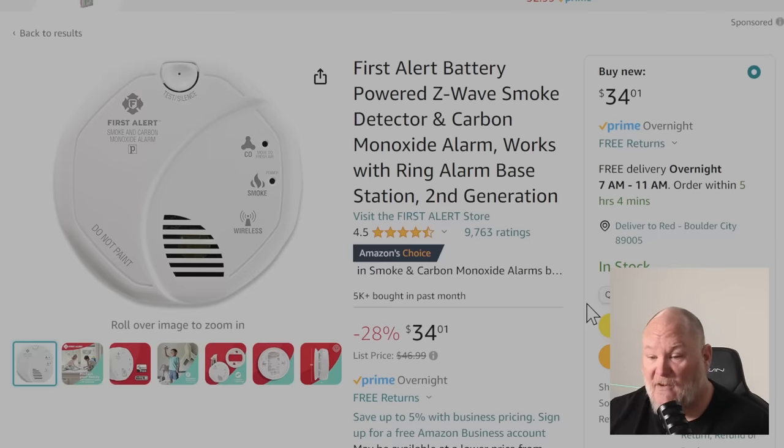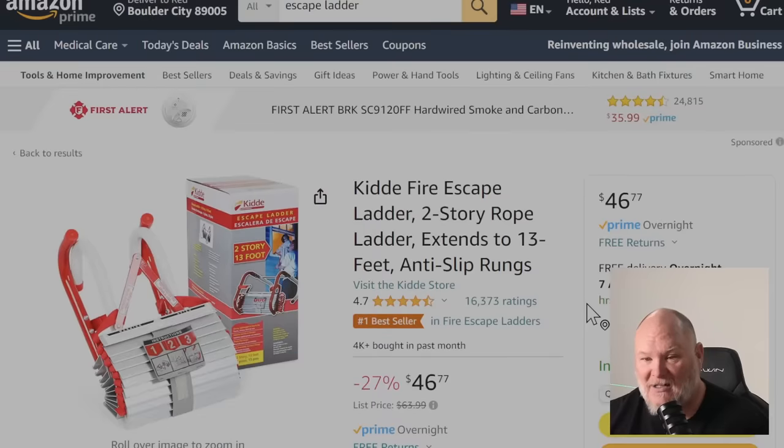And this is on sale for $34. So that's a good bit cheaper than the one that I have. I kind of wish I'd got this one. Maybe I'll get it for this space. All right, let's keep going here.